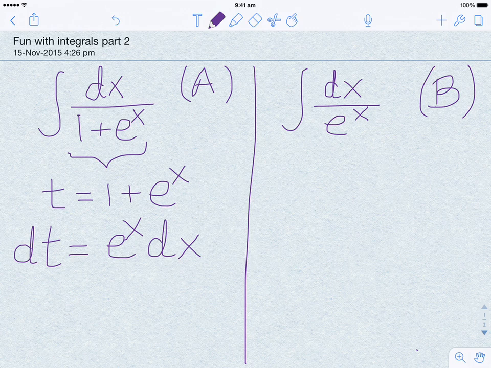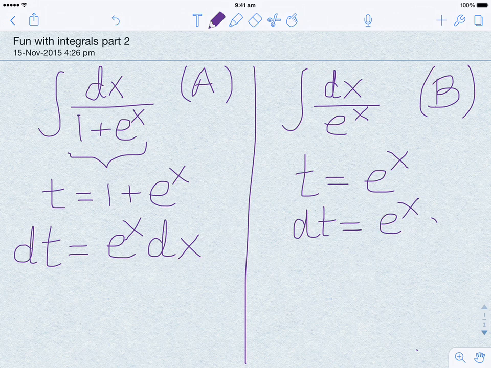Okay, let's go back to how we want to solve b. For b also there should be a similar problem if we substitute t is equal to e to the power x. Then again dt is equal to e to the power x dx, and again the numerator just does not fit that way. And that is the case, we don't really solve b in that way at all.